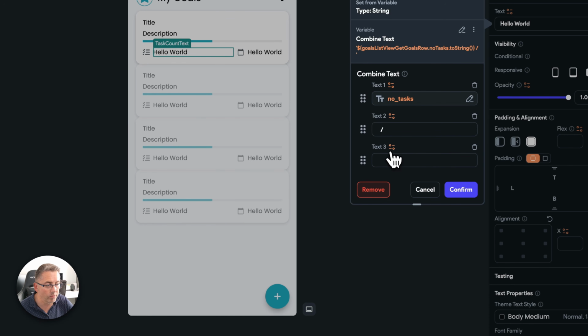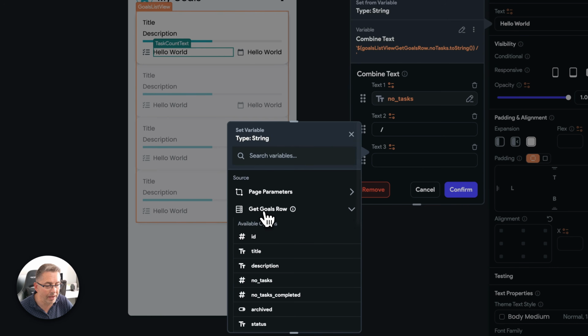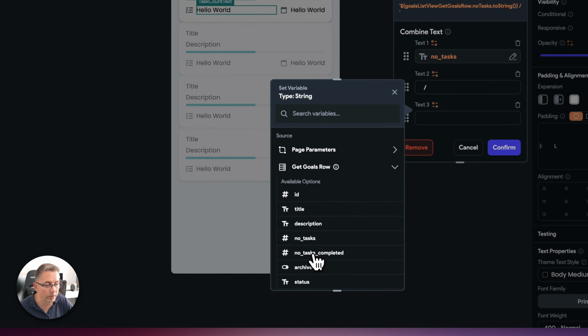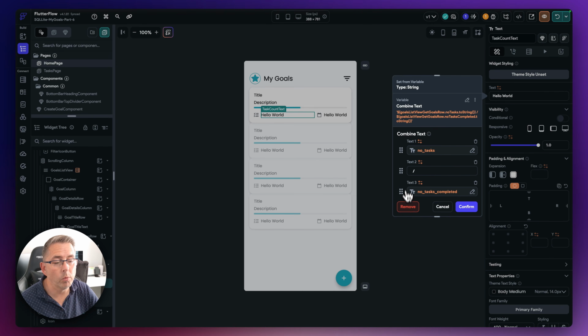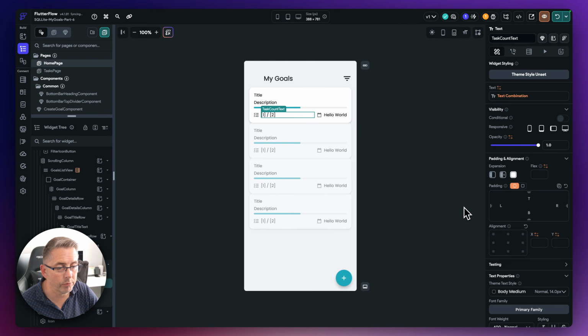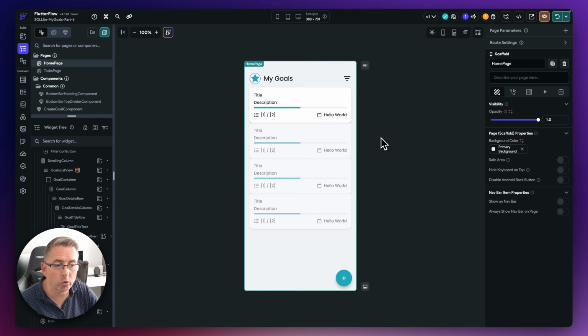And then with our next one, select that, and we're going to choose the number of tasks completed and just hit confirm. So we now know that that will be nicely presented within here. If I just hit confirm, you can see we've got the 1 / 2. I think that is going to play out quite nicely for us. And of course, later on in the series, we're going to see how those values will dynamically update using a slightly more advanced technique, although pretty straightforward in this particular series.